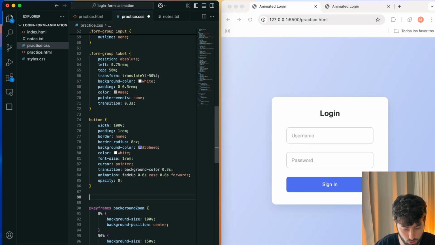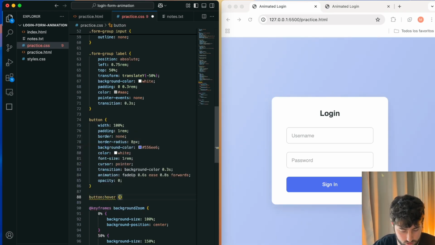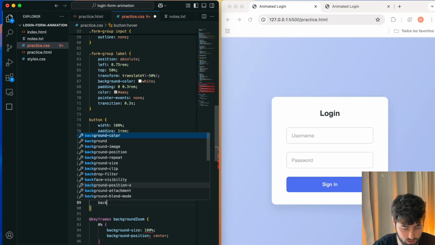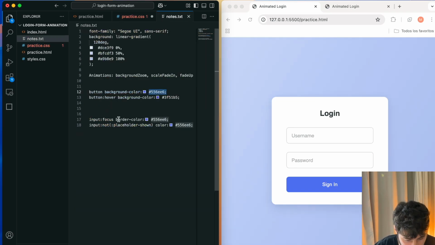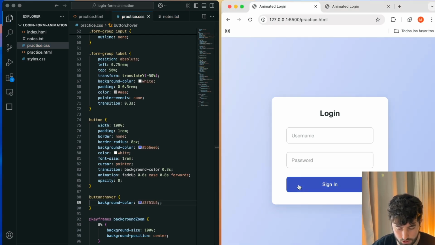And then now with that transition, this is more of the starter point of learning animations. Transitions is more of a basic one, and so we're gonna say button hover. We're gonna say background color here. So when you hover, it's gonna transition. So if we didn't have transition, it would be just very drastic. And so we're adding, hey, a little transition, make that a little smoother when you hover, like so.